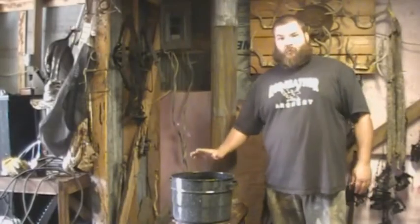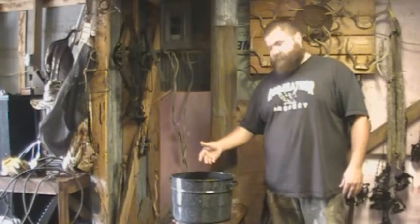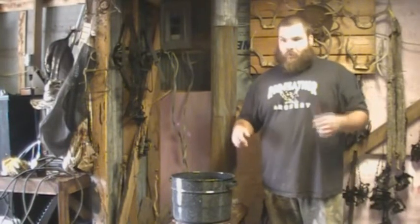Well, I got some rainwater here that I collected. I'm going to put some ash in it. I believe the concoction goes 1 gallon of ash, 1 gallon of lye into a certain amount of water. I'm not going to use any lye, but I am going to use some ash because hopefully that'll take the smell down.